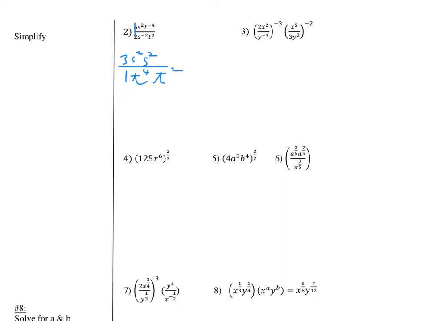Now, the next thing I always think about here is I think of like combining forces or a battle. So if your variables are on the same kind of level, top or bottom, they're going to combine forces. And so my s's are going to combine forces up there. So it's going to become s to the 4th. We're adding those together, which I'll try to draw a more neat 4 there.